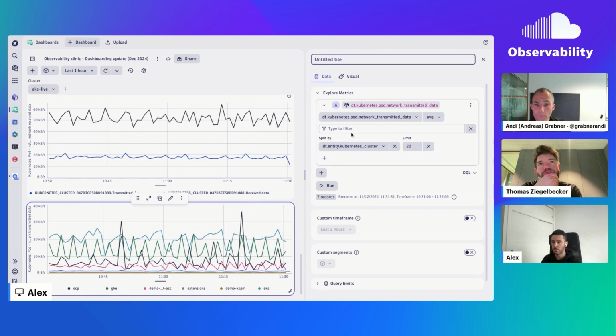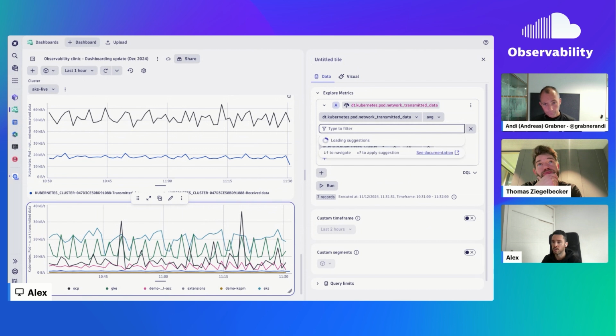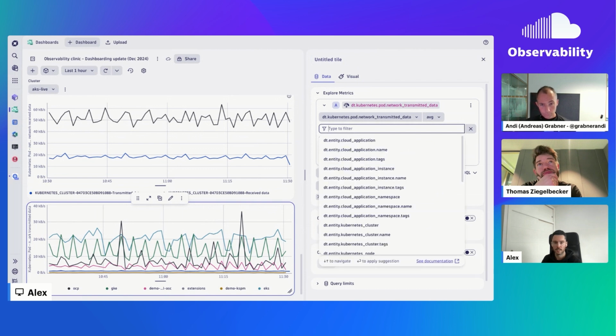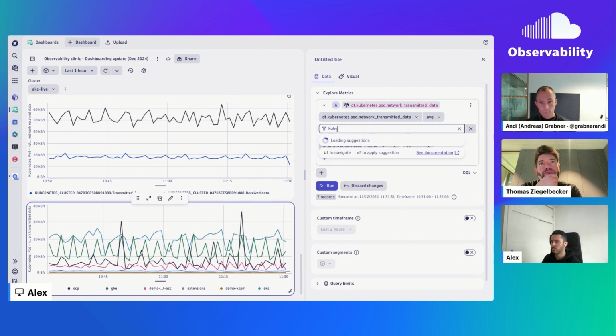And what we could now use to have the exact same results would be to go to our new filter field component that, as you can see, gives us a set of suggestions, but it also lets you add, edit, or remove any kind of field in there. So for this case, I'll go again to Kubernetes one.